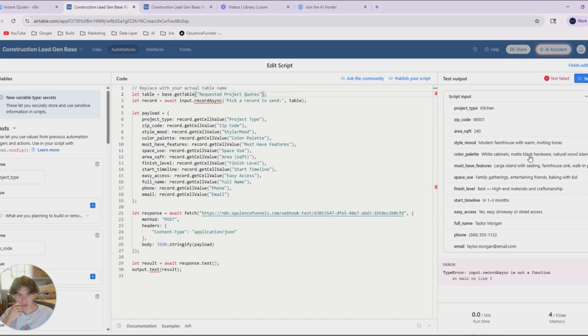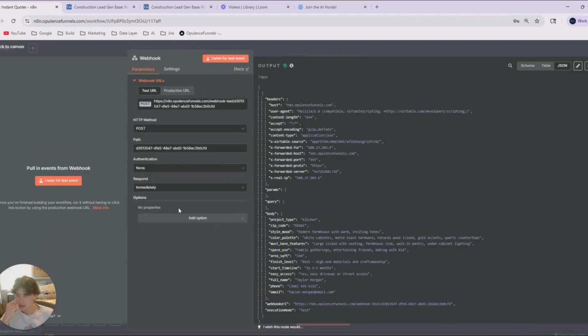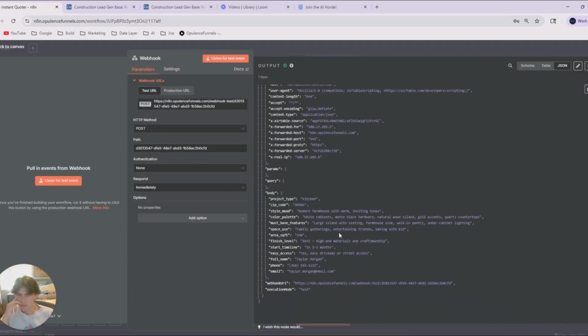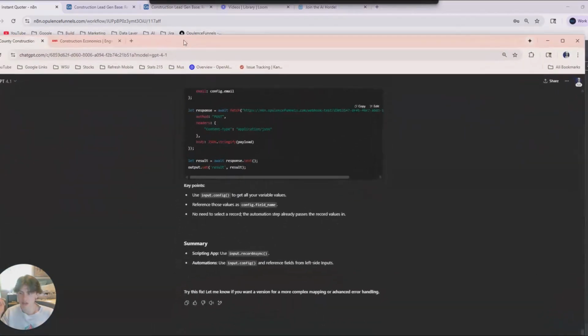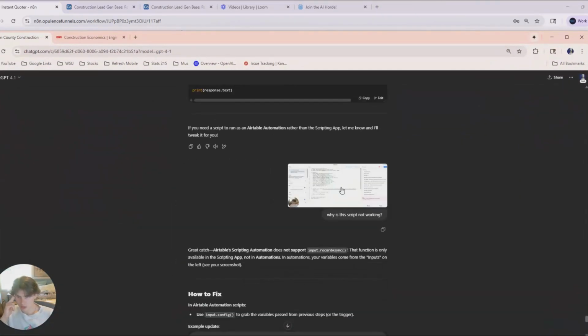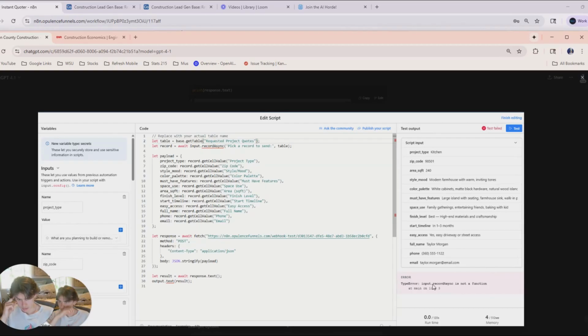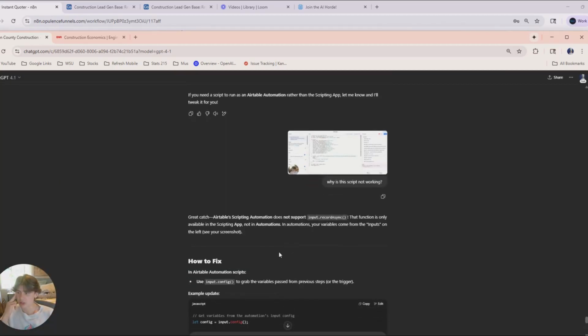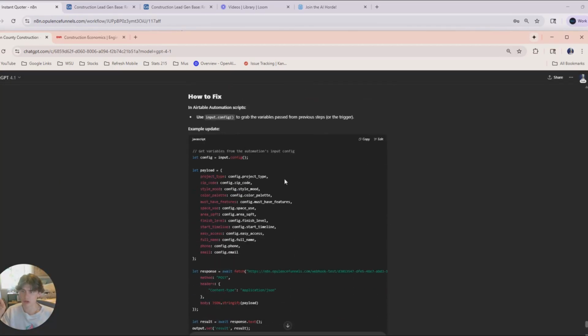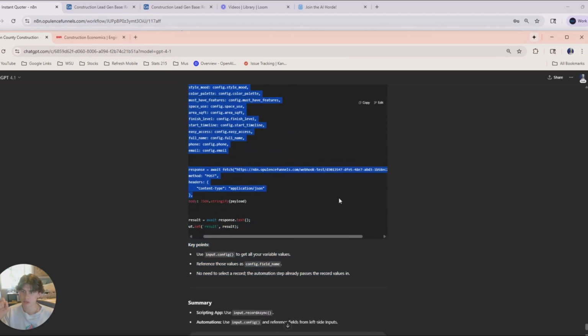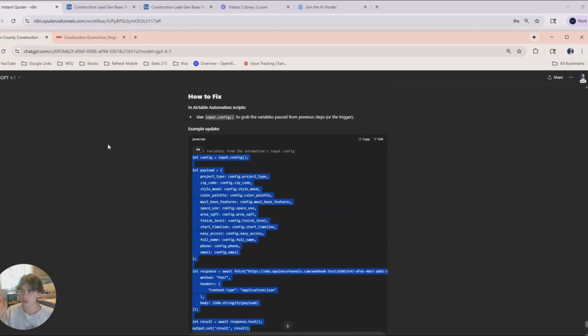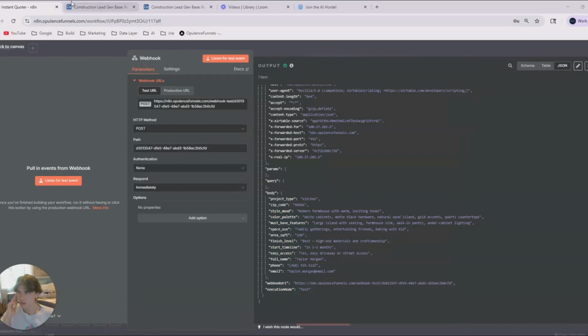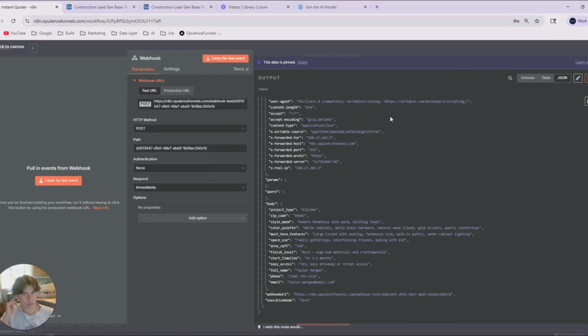Input record area is not async. I basically just pasted in that I had an error, record async is not a function, because it made a stupid script. So I repasted it, and this looks like a much better script, and it is because the test ran successfully. Now we have our data. We're going to come up here and pin it, and now we can start working with it.